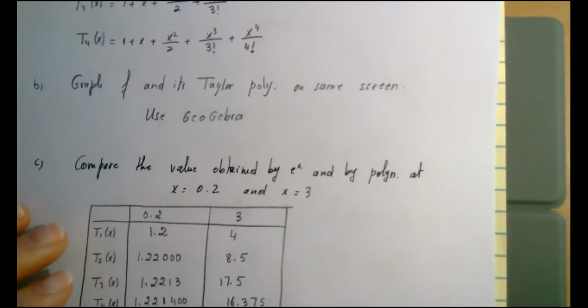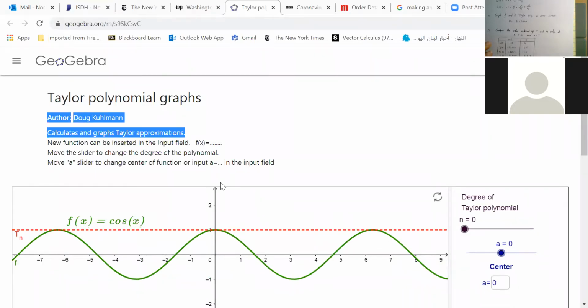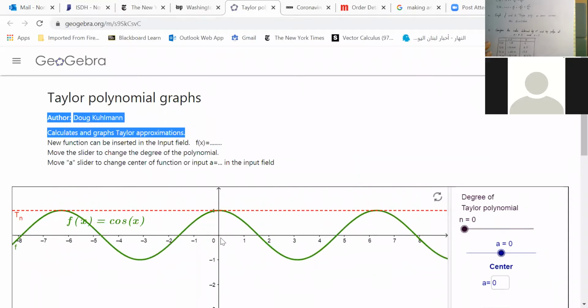Okay, what is it? Taylor polynomial. I hope it works. No. I decided not to work today, like yesterday.